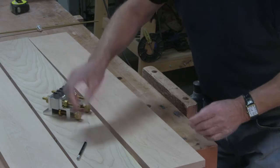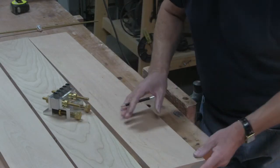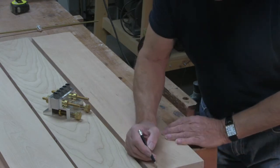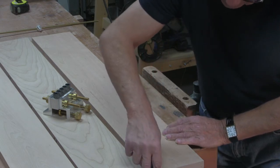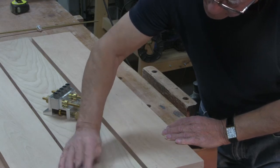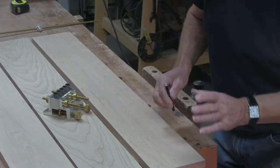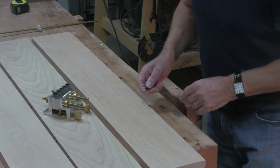Now we begin by installing our reference marks. Now this is something I really advise you to do. Don't try and do it without these reference marks. And instead of check marks now, I use numbers, number 1 and number 1 here. These are 2 reference faces. These are 2 reference ends, so we put 1 and 1 on there, 2 and 2 on these faces, and 2 and 2 on these ends. And then we put an X on the surfaces to be drilled. It's really wise to do that. Even though it sounds simple, you can make a lot of mistakes.